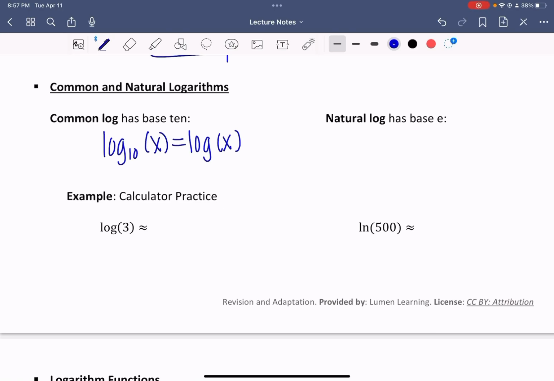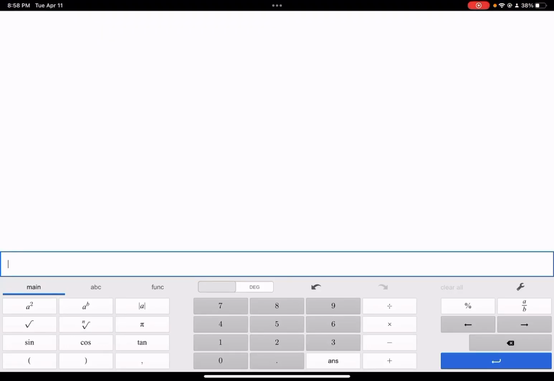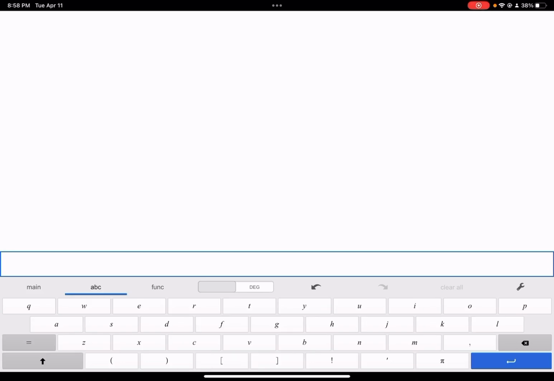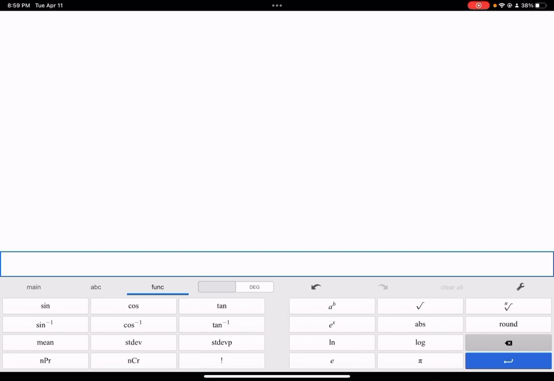Now, if you want to go into your calculator, that button does exist. So just like when you work with other letters that you type in, there's a couple ways that you can do this. You can either, one, use your keyboard to your calculator, keyboard to your computer, and type in LOG. Two, you can use the ABC here and use the on-screen keyboard and do LOG and then in parentheses. Or you can hit your function button and you can use log that's already written. It's going to auto give you the open parentheses.